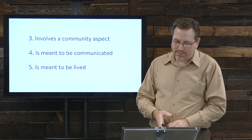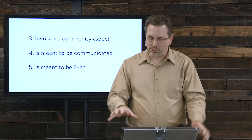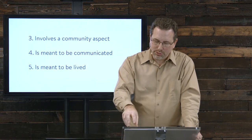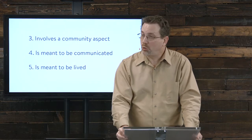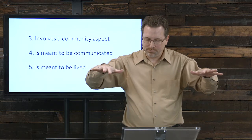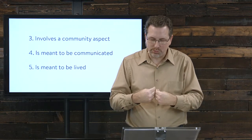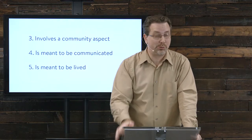Third, it involves a community aspect. Both the historical church and the contemporary church are involved in the work of theology. This is something often missing in our discussion — we look at this as 'me and God,' just an individual before God. But the theologian should be drawing on the accumulated knowledge of the historical church and working in consultation with the present church to develop theological understanding into a clearer, more helpful system. It's the church, and not merely an individual, that should be involved in the process of theology.